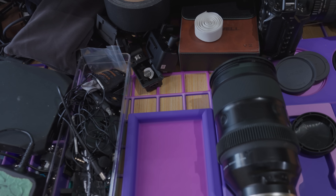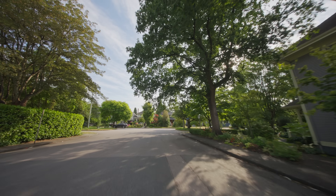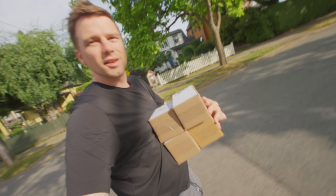Without a doubt, the least favorite part of running a print shop for me is lost packages. I woke up with three messages today from people who have been waiting a long time and still don't have their packages — really frustrating for them and for me. I spent a while sending messages and dealing with that. But I got four more orders since last night, so we're getting those into the mail for the early morning pickup. It's good to get a bit of fresh air on these early morning work days.